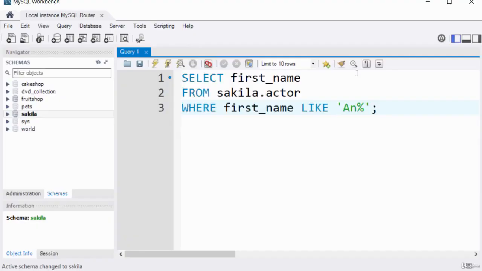Let's consider the following query I have in the query editor. So this query here does not include a distinct keyword.